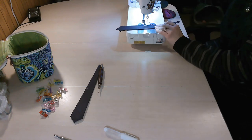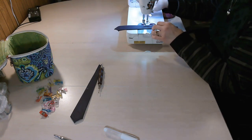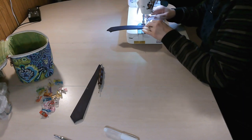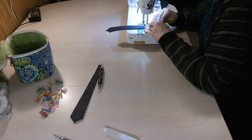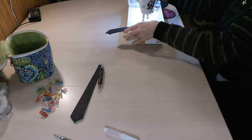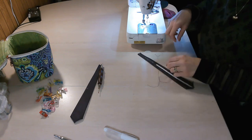So you want to start in that same needle hole so that your stitches all line up. You're going to stop when you get to that needle hole. So I just checked. There you go. You can't even tell. I'm going to pull my threads through.